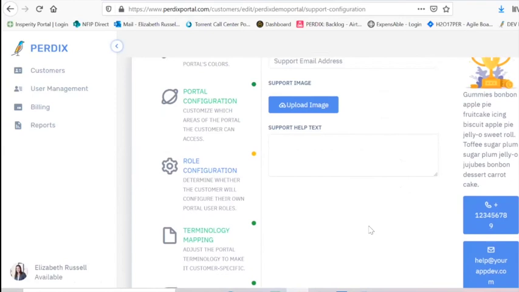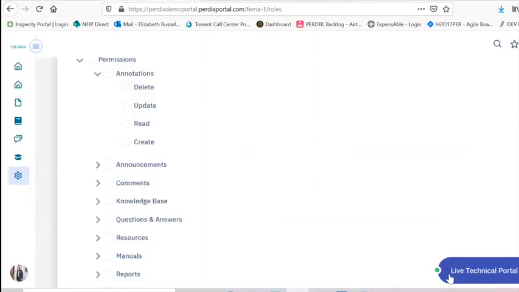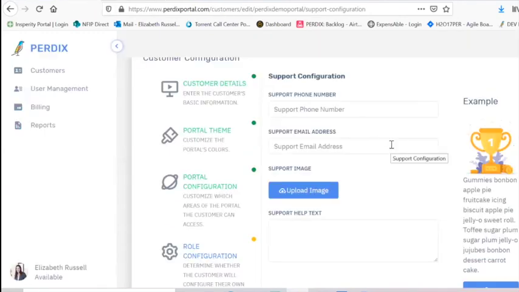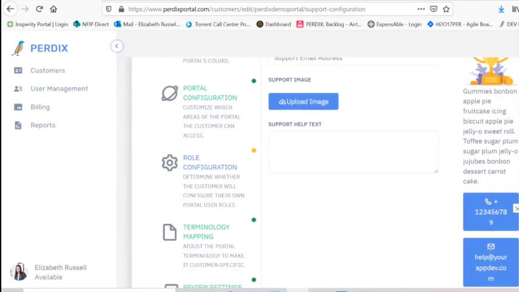Also interesting is support configuration. You saw earlier my support button was sort of in the way here. And this, I'll toggle back, that is in the lower right hand corner here. That is the Chatlio support bot that we use, but we also recognize that different customers would probably have different support needs, that they would have different support expectations. So we also configured this area where you can detail how to get help. So maybe it is sending an email, maybe it is calling a phone number.